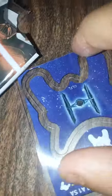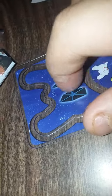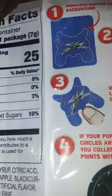Ooh, we have two TIE fighters. So TIE fighter and another TIE fighter. Alright, so they're identical. I thought I'd get two different ones. So I'm just going to review one. Well, I mean, look at that. It's amazing star designing around it. So let's see what the instructions are.